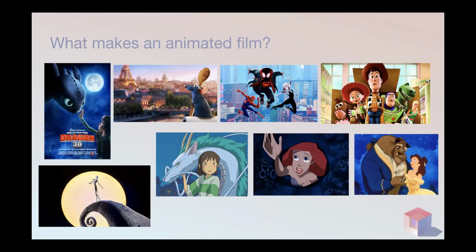We have something like The Nightmare Before Christmas, which is a stop motion film, where you literally have physical models in front of you that you're moving, taking a picture, and putting it all together so you get that motion. So that's totally different too. And then you also have your classic 2D stuff with Spirited Away, Little Mermaid, Beauty and the Beast, stuff like that. That's obviously hand drawing animation using some digital tools to get everything to move smoothly. So there's just a lot of variety on this page, TLDR.